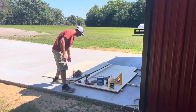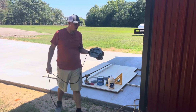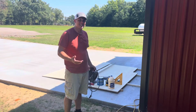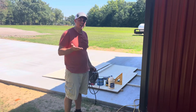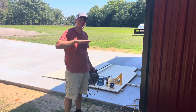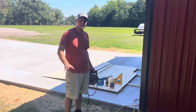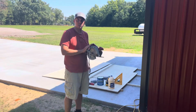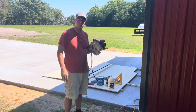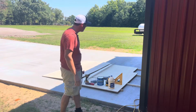We also needed our skill saw, our circular saw, for 2 reasons. We need to be able to cut this whole floor to size, but we also need to cut an angle on the end of the board, because this is a drop-in slide. It actually goes out and then drops down. So we need that slight slope on the end of it. So we're going to use this skill saw for that. We're going to build a fence and put a fence here so that we can cut down the length of the sheet and cut our angle in there.